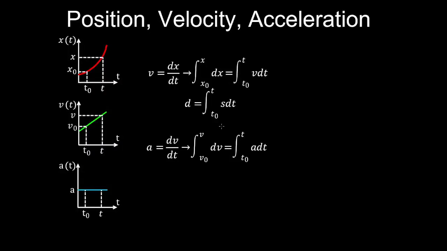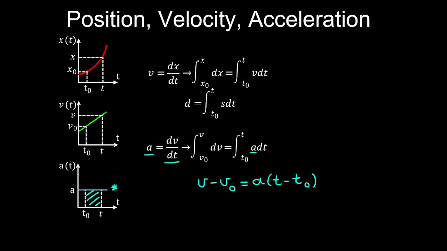If we consider a particle undergoing rectilinear motion over some time interval, and these graphs describe its motion, we'll recall the acceleration is the instantaneous rate of change of velocity with respect to time. So if we separate the variables and integrate both sides, and noting that a is constant in this case, well, what we get is the following result, which means that the change in velocity is equal to the area under the acceleration time curve.